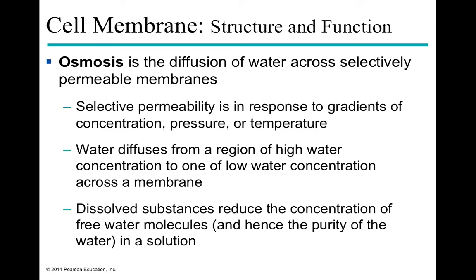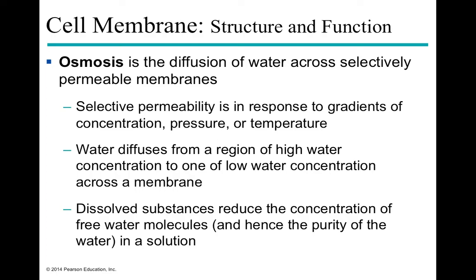Now, osmosis, as we just mentioned, is the diffusion of water. It can go either through the aquaporins or through the membrane itself. And the permeability of the membrane to any of these ions, but also water, is specifically able to be changed in response to certain things. So it's influenced by the concentration gradient, for example, the pressure gradient, for example, the temperature gradient, but very importantly, the water gradient.